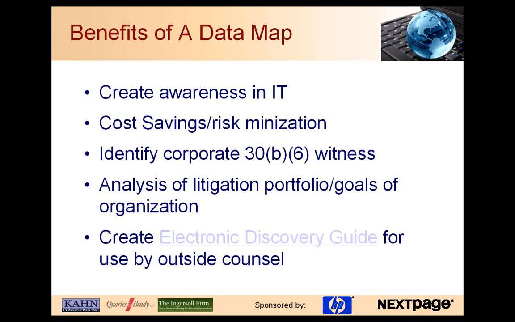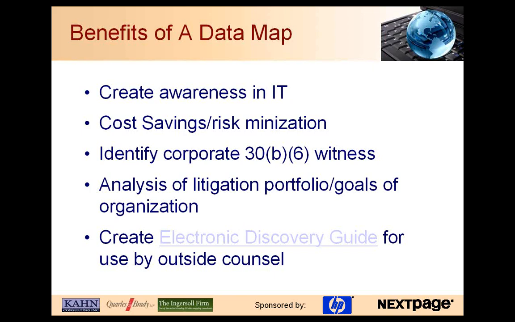Next benefit is really helping to identify a 30(b)(6) witness for your organization who can be the person to testify about where the sources of information are within your organization. Typically, when you have not done a data map, because of what we talked about earlier with regard to the bookshelves and what IT's roles are, educating a 30(b)(6) representative can be very challenging without that data map.